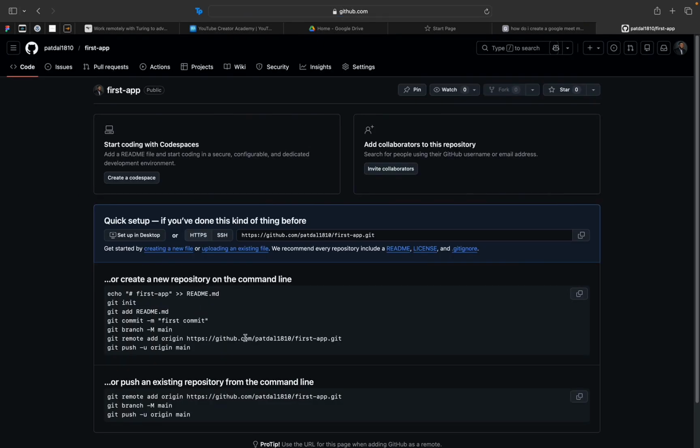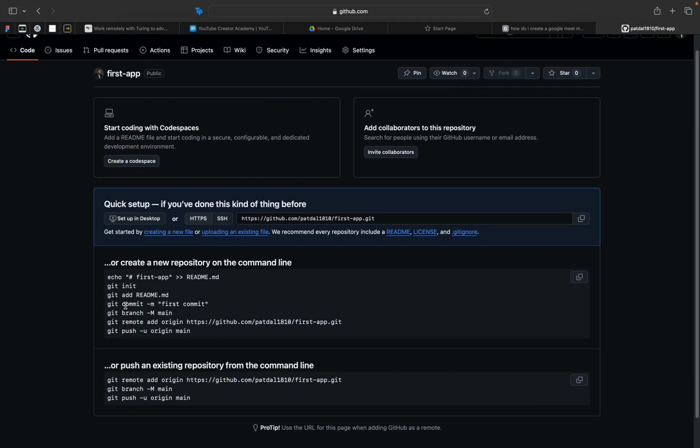Boom, here we go. Now the one thing about GitHub here is that it gives you the things I'm about to teach you right now, right? If you notice, we have the git init. We've done that already. And here it tells you that first of all you have to make sure you have your README. Now README is just a file where you can write all the stuff that is going on, what your project is about. So README, just look at me right here. This is me, read about me. That is actually what it means.